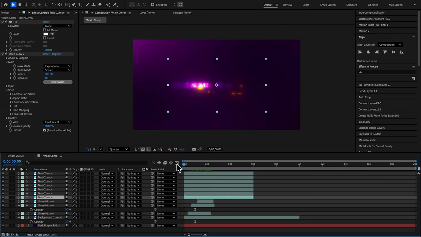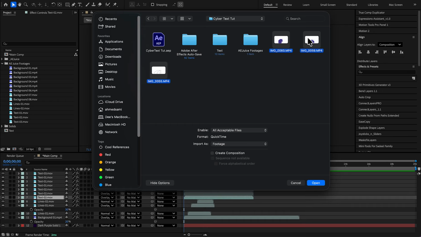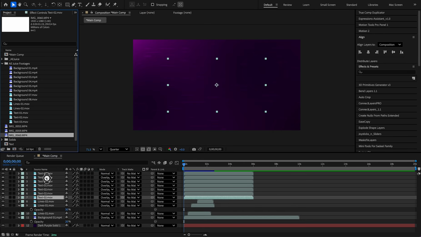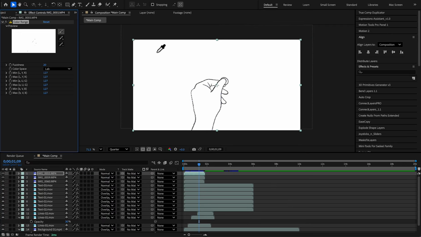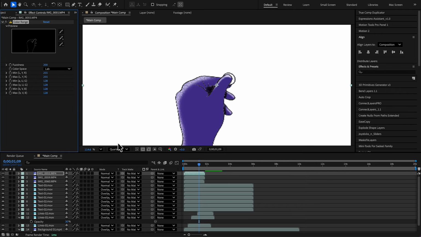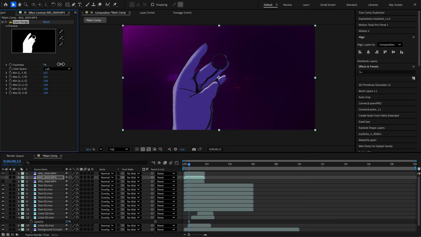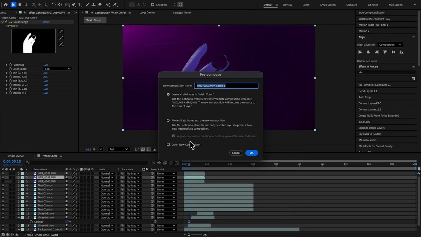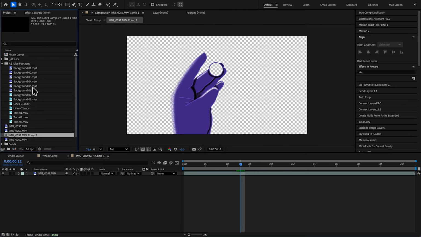Now I will import external hand animations to make a better story. Color range to make them transparent. Increase fuzziness when needed. Make the main hand a pre-comp to make some coloring tricks.